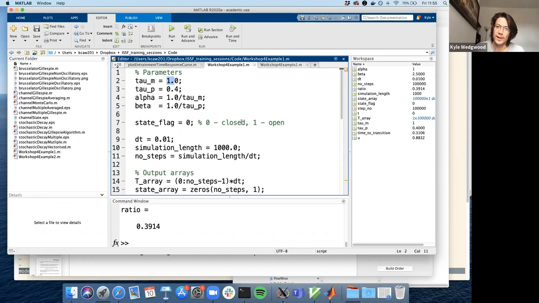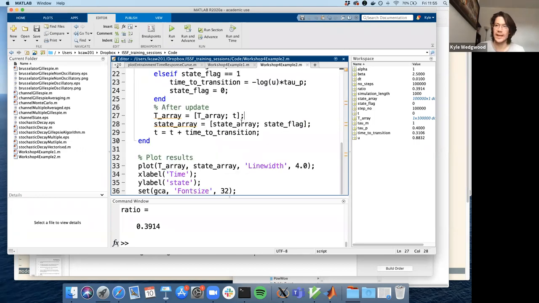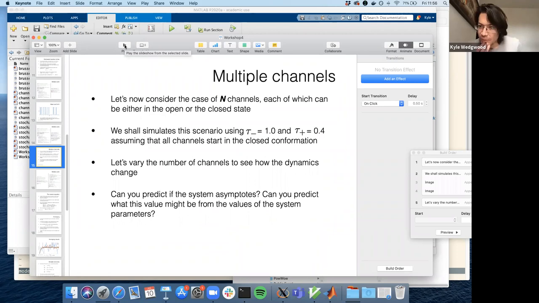As a question left to the reader, or again, it's in the notes that I will send out after this session, see if you can work out what the equivalent would be looking at this example where we only simulate the transition times. We're going back to the first example, the Monte Carlo example, where we chunk along in time steps of delta t, just because it's a really easy computation. The computation for the one where we just do the transition times is a little bit more involved. It's not that difficult, but it is a little bit more involved.